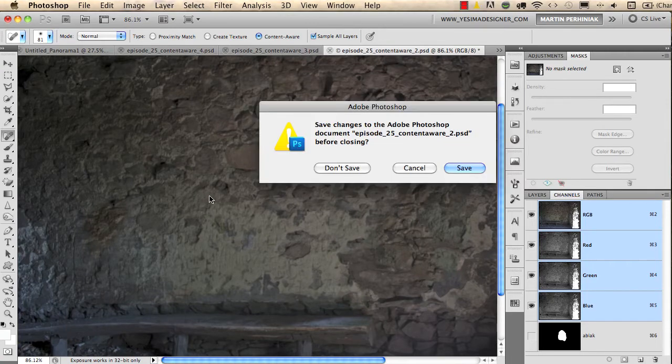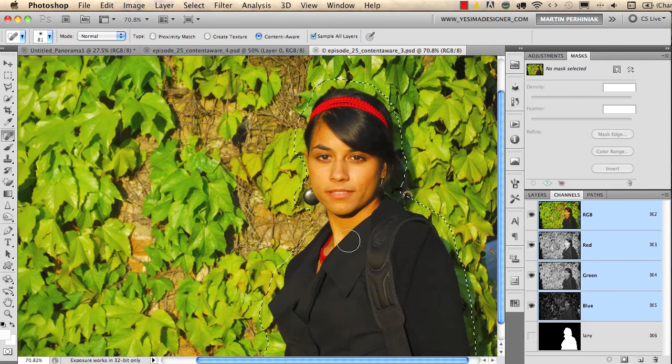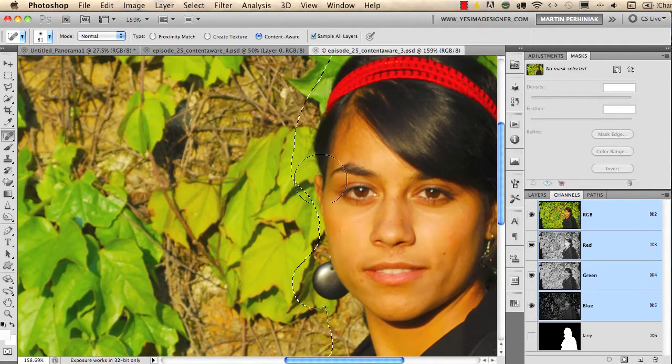I'll show you another example, and I have another selection for this image. I selected the girl, and as you can see, my selection is nothing close to the edges. It's just a really rough selection. It's interesting that most of the time we would like to create a very precise selection, but in this case, we don't need to make a precise selection. It's better to have a rough selection because content aware fill will work better in that way.